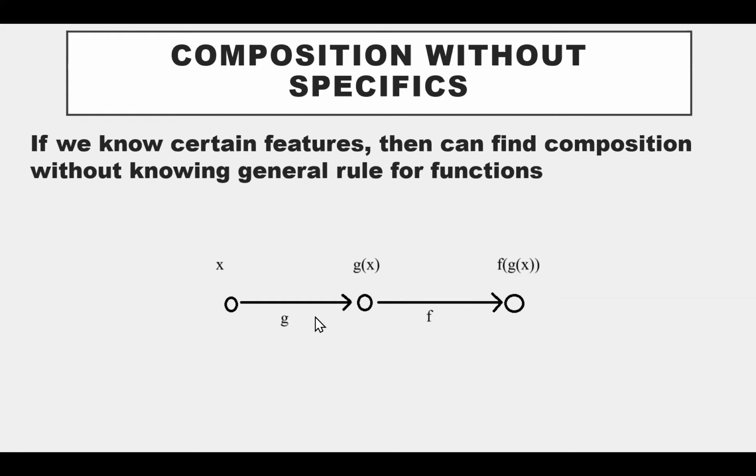Now you have to be careful, obviously. You have to always do this in order. So if I do f of g, I'm doing it in this order. If I did g of f, I'd be doing it in the reverse order. So as long as we know where g sends certain values and where f sends certain values, then we can do compositions.